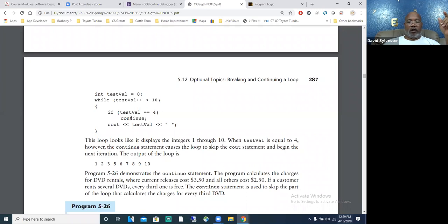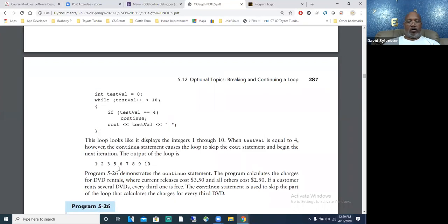All right. So look here. They got the plus plus inside again. So they got it inside the while, because if they had the plus plus after this, it would be a continuous loop. So here, what happens? Test value is 4, so it's gonna start here. And it's gonna do this. Okay, it's gonna put 1. If it's equal to 4, no, it's gonna do that. All right, it's gonna output 1.